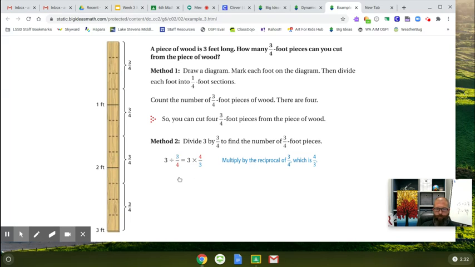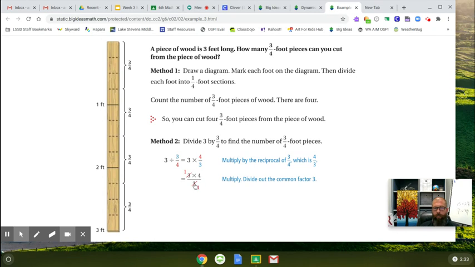That's a tongue twister. So what we need to do first is multiply by the reciprocal of 3/4, remember, which is 4/3. So flip it over. Don't divide, flip and multiply. So that's what's happening here. Now, 3 times 4 over 3, they're dividing out the common factor of 3. So it's basically like reducing a fraction before you multiply, which makes it easier in the end. So 3 and 3 are both divisible by 3, so we cross them out and we put a 1. And then we multiply 1 times 4.